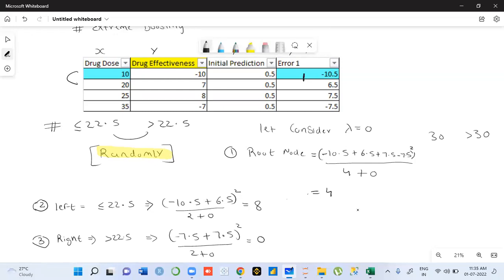Shall I move forward? Okay, guys, we tried combination number 1, which we selected randomly. So now I want you to try the combination for less than 15 and more than 15. The root node will remain the same. It will never change. You just have to change left and right. How many are less than 15?